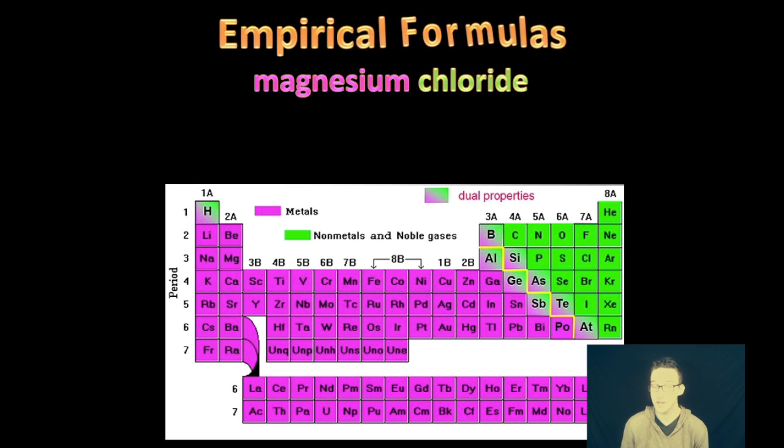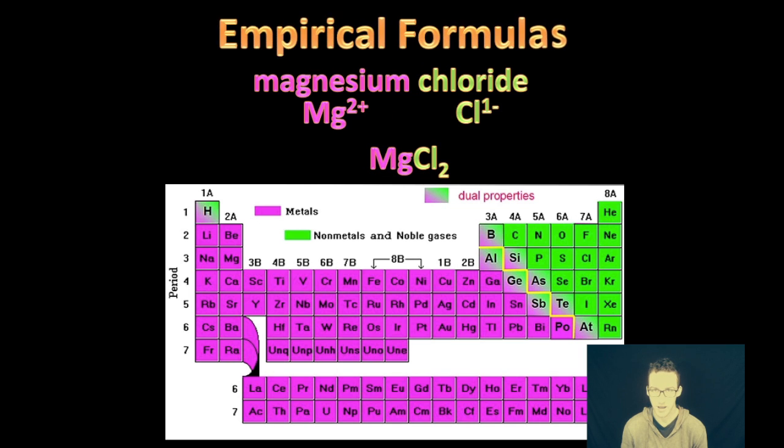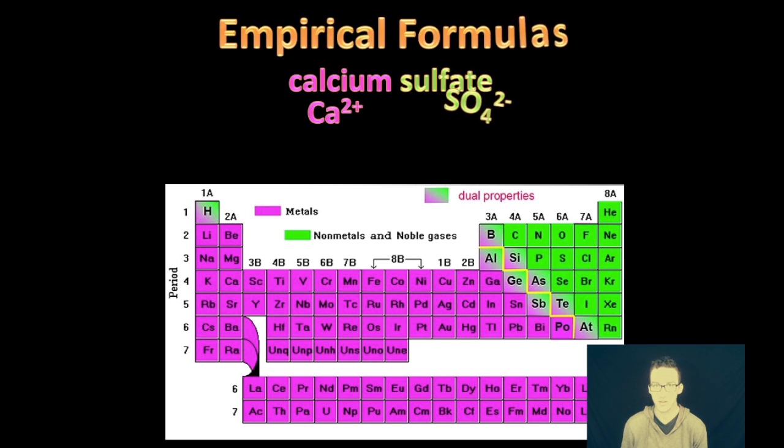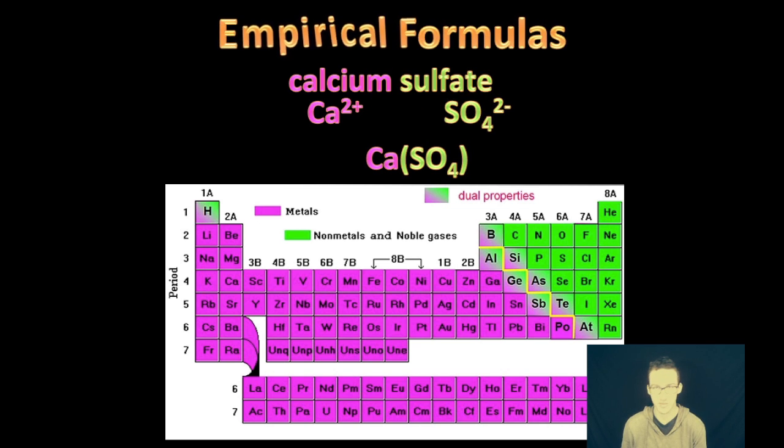So as you think about an ionic compound like magnesium chloride, based on how we write the formula for magnesium chloride, it's already going to be in the smallest ratio. In this case, a ratio of one to two. Even in those examples like calcium sulfate, where if you do the crisscross method, you still end up having to reduce to write the formula unit. So generally speaking, for ionic compounds, the formula unit that you write for the compound itself is its empirical formula.